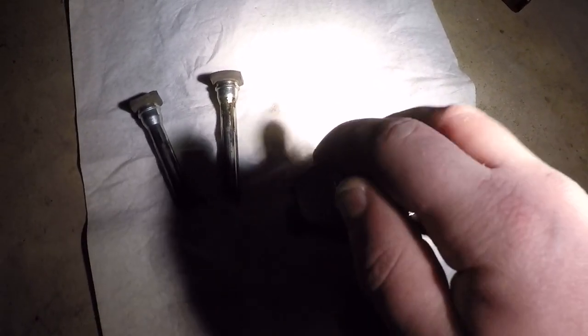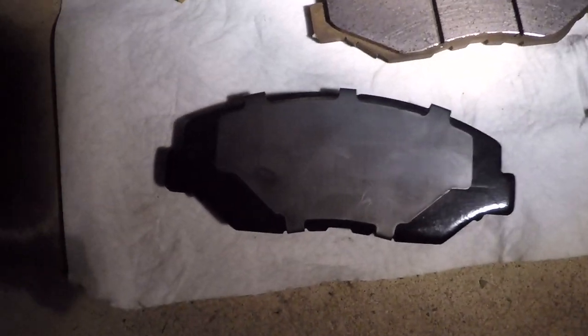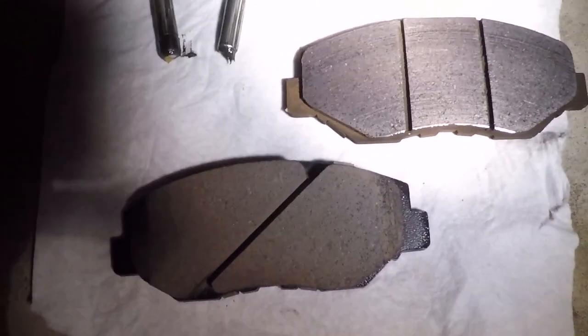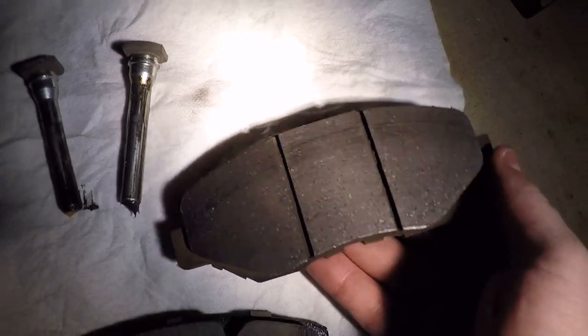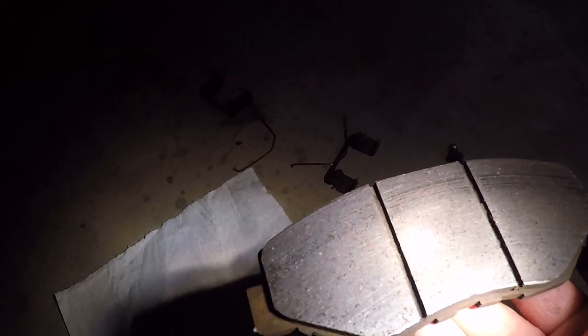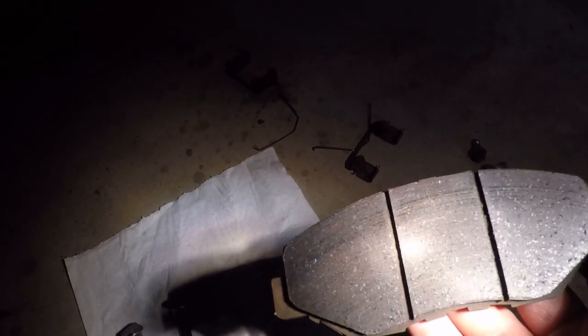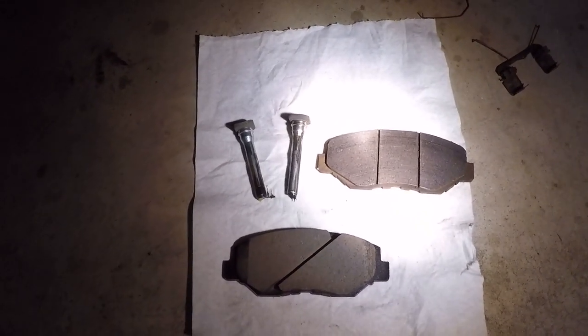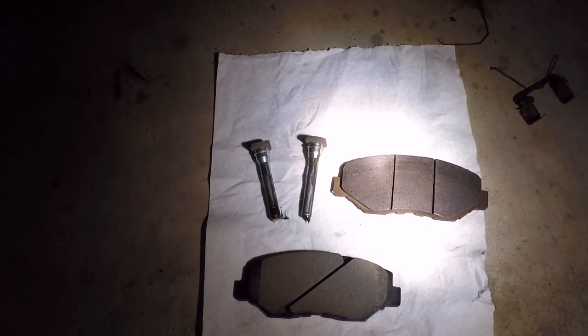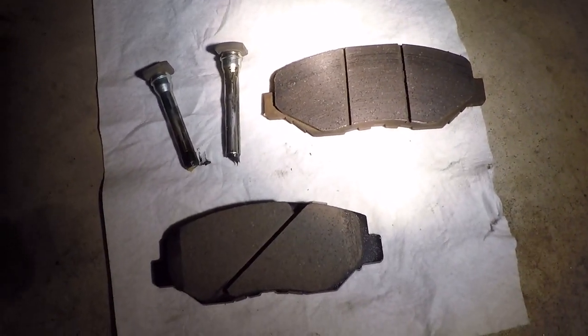You can see the backing plate — one looks a little bit more secure and a little bit thicker. One thing I do like about the new ones: if you know anything about brakes, there's a lot more copper in the stock one than in the new one — which means more actual friction material and less heat dissipating to warp the rotors. Some people could argue with me on that but that's just what I've seen. I think I'll be happy with these.